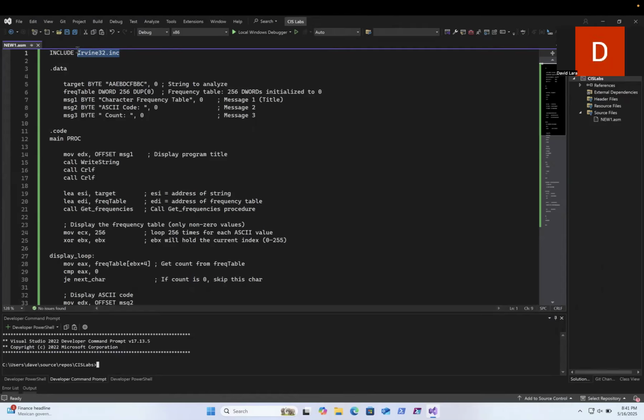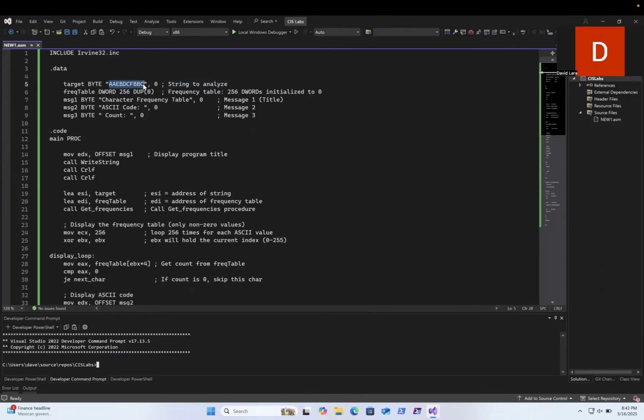When we scroll down to the data section, I've created my test string. Basically, this is the string that we're going to analyze. We'll be counting how many times each character shows up in said string with the value in ASCII code.